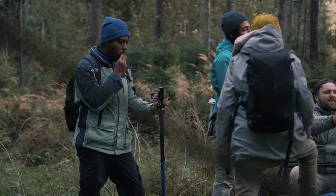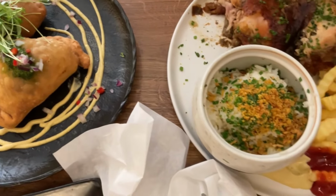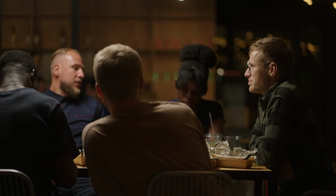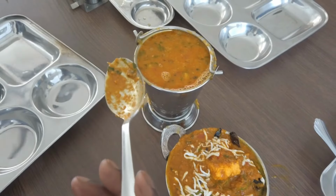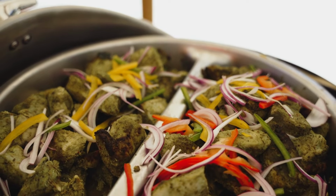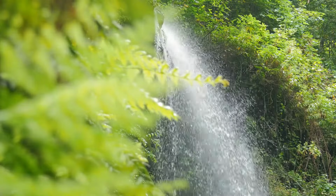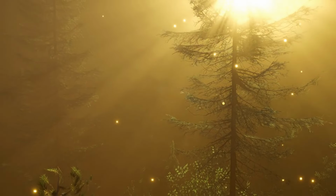And after a day of hiking and exploring, what better way to relax than by indulging in some local cuisine? Triberg boasts a variety of cafes and restaurants where you can savor regional specialties like Black Forest cake, smoked ham, and hearty stews. Whether you're a foodie or just looking to recharge, the local eateries offer a delicious way to round off your visit. From the awe-inspiring beauty of the Triberg Waterfalls to the charming town that surrounds them, this part of the Black Forest is truly a gem.